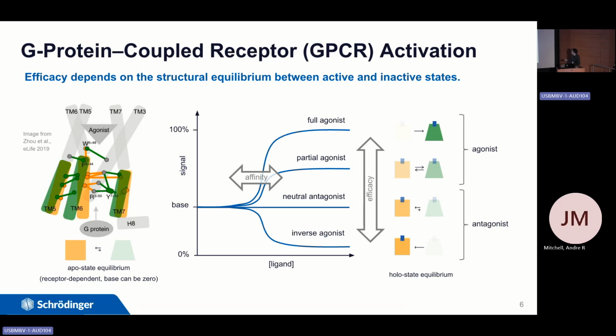So in the apo state, there is a basal distribution between the ensemble of active versus inactive state. So in the presence of ligand, in the holo state, the distribution between the active versus inactive state will shift. Agonist will shift the distribution towards the active ensemble, while antagonist will shift the distribution towards the inactive ensemble. So the time scale for the conformation change between different protein conformations is too long for practical modeling. The question is, how do we predict the function response upon ligand binding?